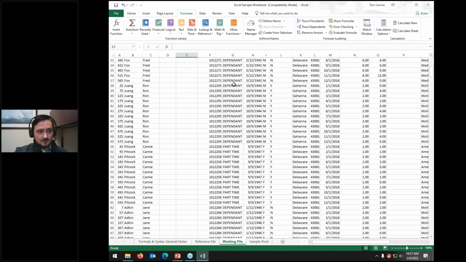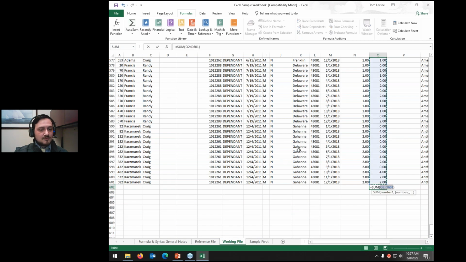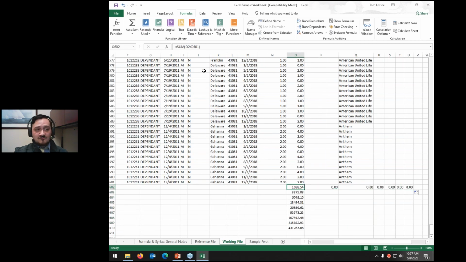One thing to be aware of, though, if you're extending functions like this, let's just go ahead and get a quick sum of this column as an example, is if you're dragging things down or dragging things to the left, those references will change as well. As you can see in this cell, it says O2 to O601. If I go to the one next to it that I dragged out, it then says P2 to P601. And the one after that is Q2 to Q601. If I go down the line, it says O3 to O602, O4 to O603, O5 to O604. What I'm getting at is if you drag these formulas, it'll change the references in here.